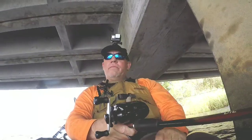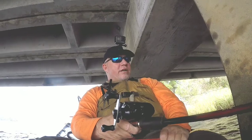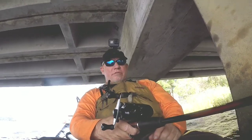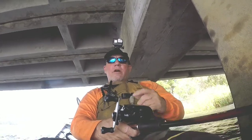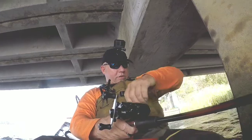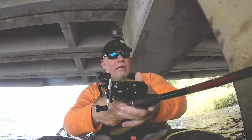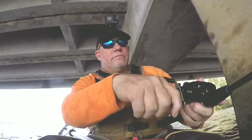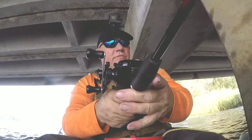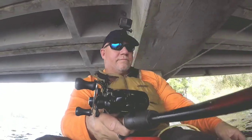Well, guys, right out here in the middle of the bay, it is windy. I had to change position three times because I was broadside to the waves and it was just getting a little too sketchy. I really hope that Windslayer's worked, because that wind is howling right now. Can't really tell it. Oh, I think I just got a bite. Might as well check my crab, because when it comes to sheep's head fishing, they're sneaky little rascals.